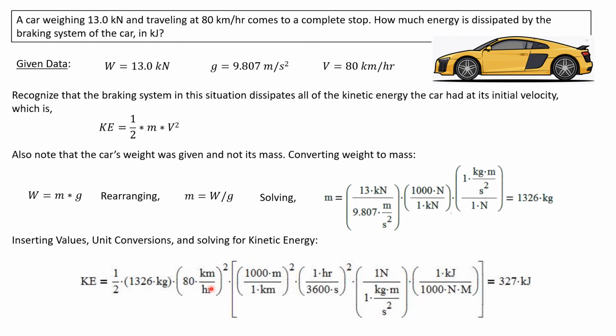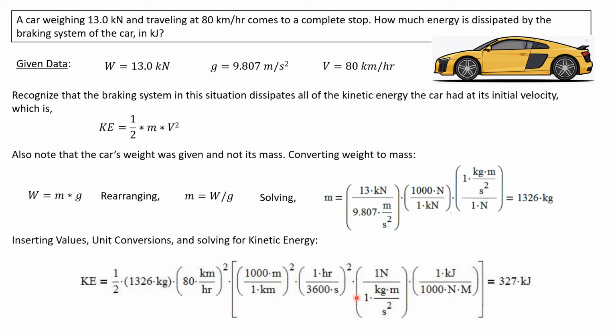So we're squaring the 80 and we're squaring the units, all right? And the remaining terms here are all unit conversions. So we're converting kilometers to meters. There's 1,000 meters in a kilometer. And because kilometers here is squared, I have to square this conversion term because I have square kilometers. Same thing here, 1 hour is 3,600 seconds, but I have hours squared. So I have to square this conversion term so that I have also square hours.